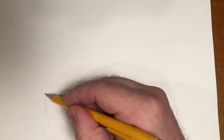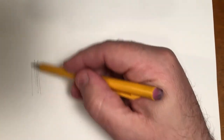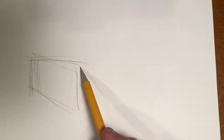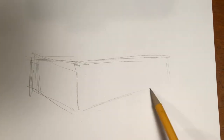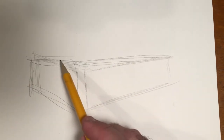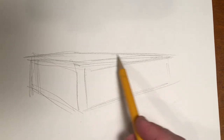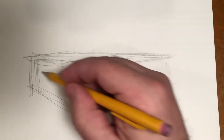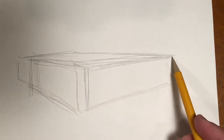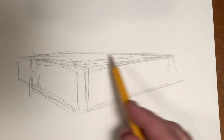And I should say, as I put my model aside, cars are one of those things that you really, really need reference for. You really need to be looking at something in order to really draw it properly. Because unless you're a real fan of cars, unless you really know a lot about cars, you're just not going to be able to really get a car down in detail believably. It's always going to look glaringly like a fake car.